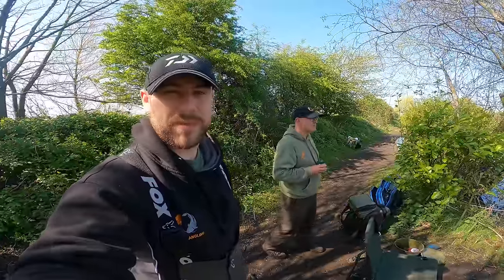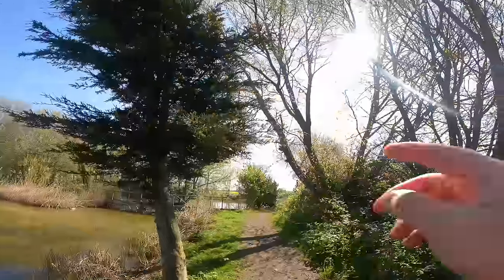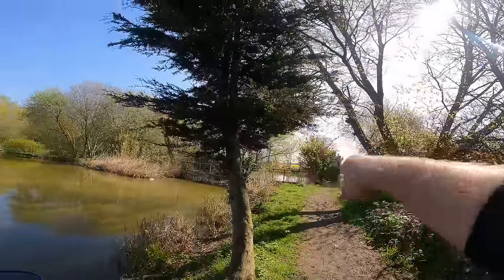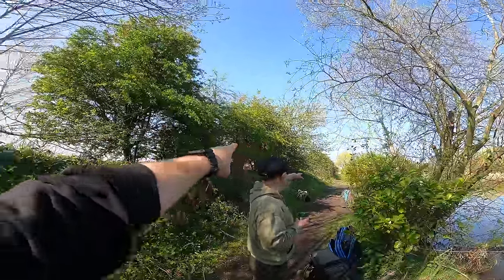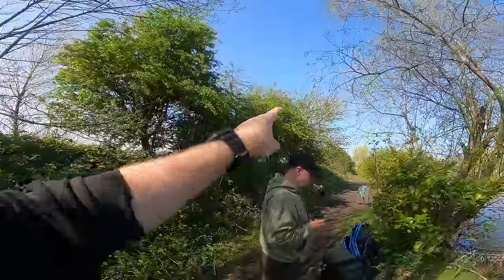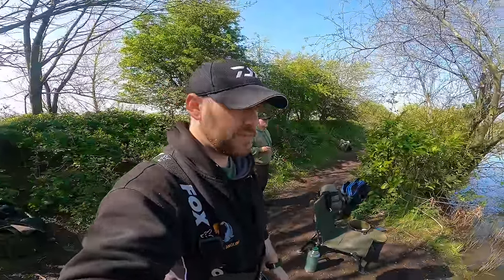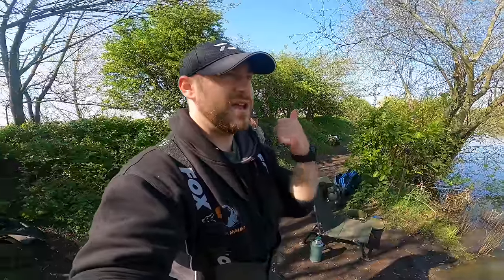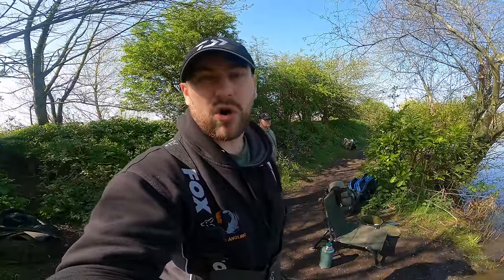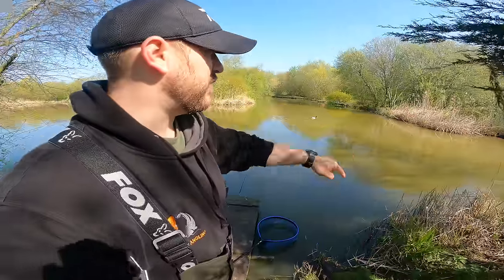As I was saying before I was rudely interrupted by that fish — good car parking here. There are two car parks: one just as you come in by the fields, and there's a car park just up there via a dirt track, and you can park behind your pegs on the other lake. The other lake has the bigger fish. I managed to pick a mirror carp up just off them reeds on the right hand side. I'm impressed with the place. The session has been really full on — I've had about 20 fish from around 7am and it's coming up to 12 o'clock now. We're going to give it another half hour and then pack up.